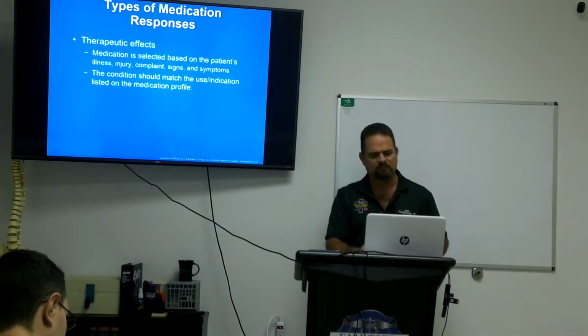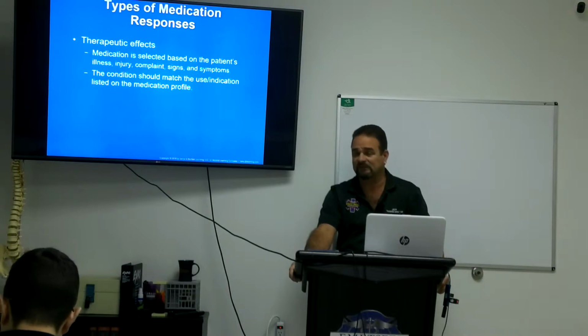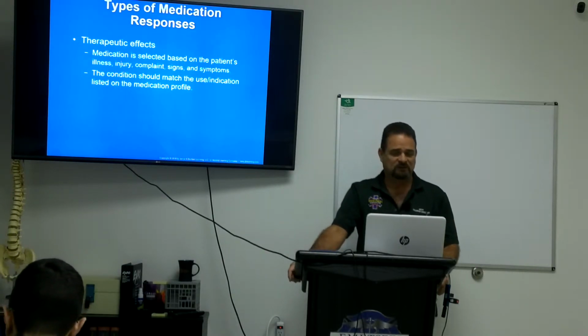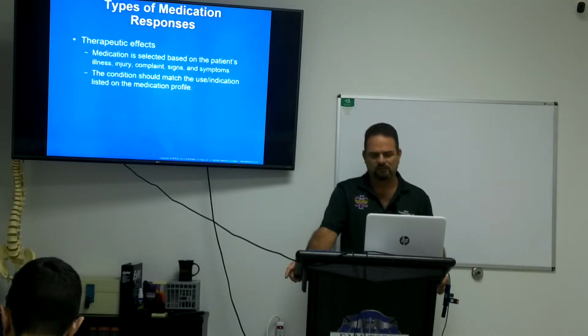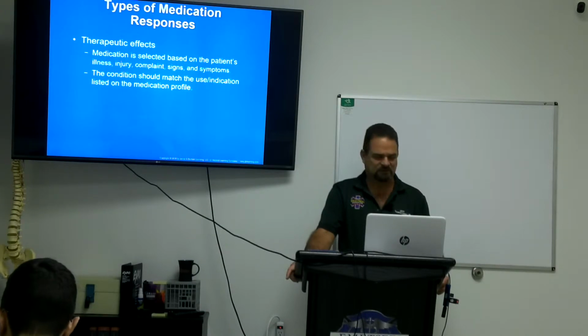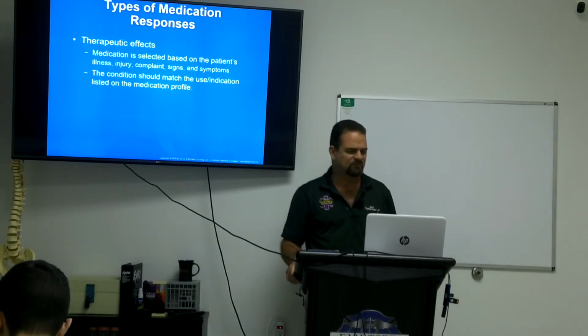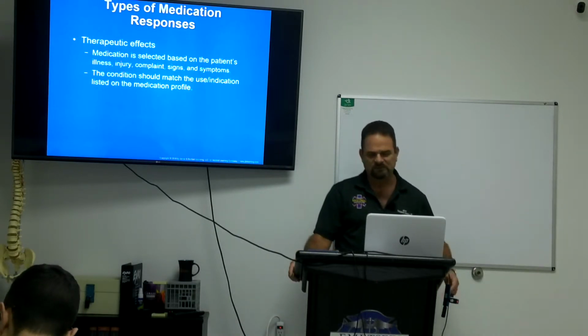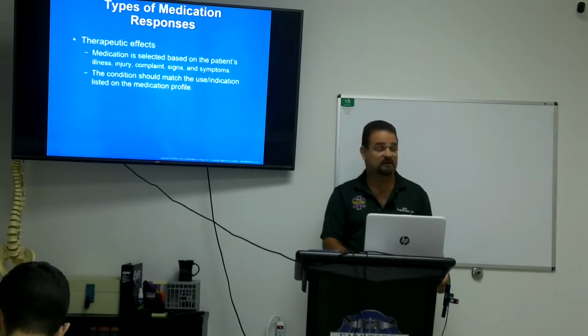Therapeutic effects. When we talk about therapeutic effects, each patient has a potential for adverse and toxic effects of any excessive dose. The therapeutic response is to pharmacological interventions. They are selected based on a patient's actual or anticipated illness, injury, presenting complaint, signs and symptoms. The patient's condition should match the indications listed on the profile for any specific medication. Medical directors may also authorize off-label uses for approved medications. And when protocols or guidelines do not seem appropriate for the needs of the patient, you'll be contacting your medical director for advice or authorization.